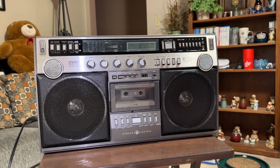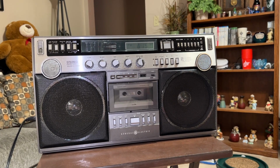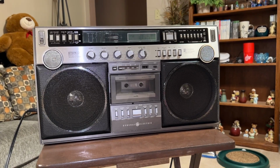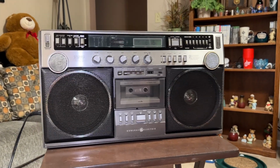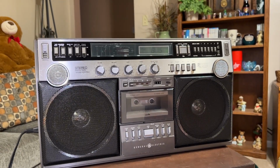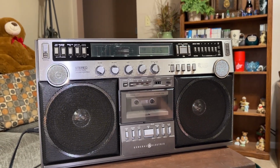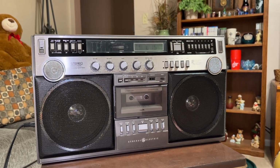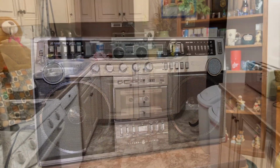But the other thing about GE was they OEM'd a bunch of boxes out too. They had their own product line, and then you wouldn't know any of this unless you did your research and looked up the FCC ID and so forth. But what really started me on this was the Blockbuster.